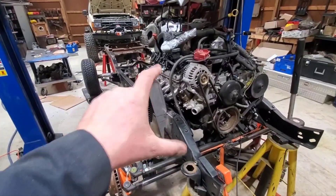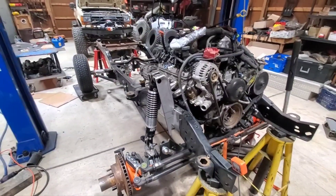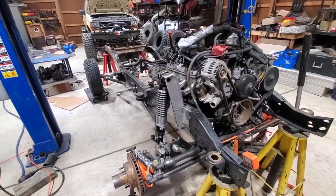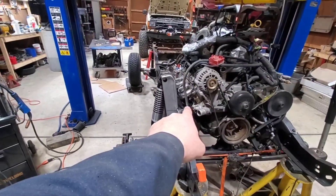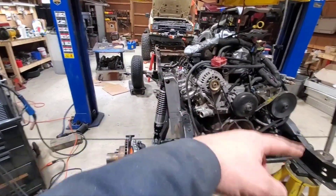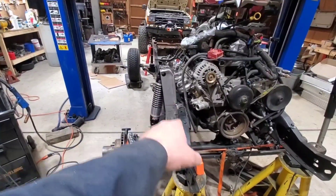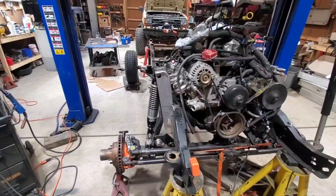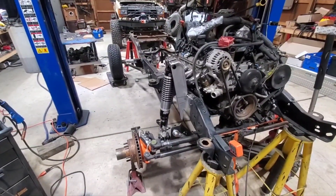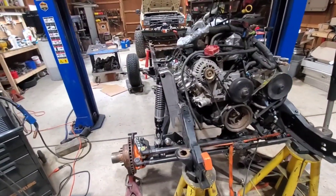These shock towers come a certain length and they already have a cutout for a frame notch — but what frame was that designed for? Who knows. I'm going to cut these off square, all four legs on each side, two legs per side. Then I'll measure and make my own triangular gussets to complete that side of the tower. Not a big deal, it ain't going to change anything. All my angles are within 0.1 to 0.2 degrees. This is all set up at full bump, and that's with the ORIs in place.